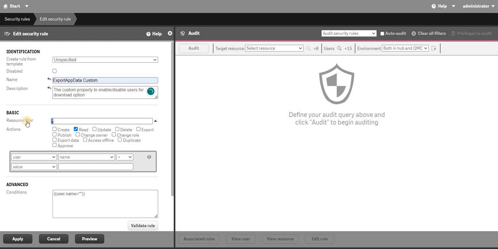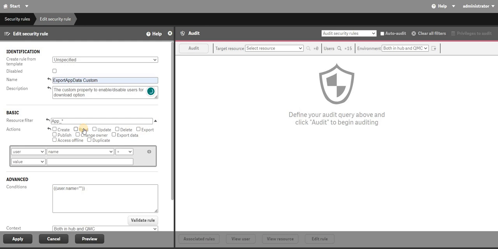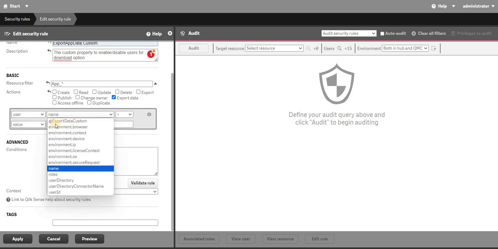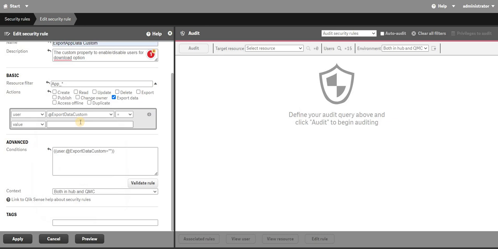In resource filter I can give app star. Over here I'll select export data the same way, and then we are going to select the custom property, and if you just click on it you will have the custom property set for it. Yes.